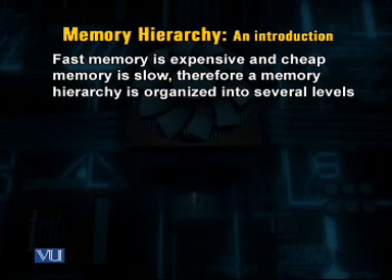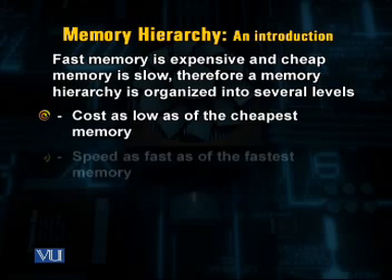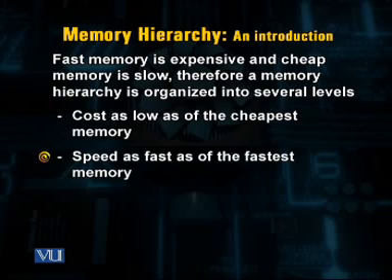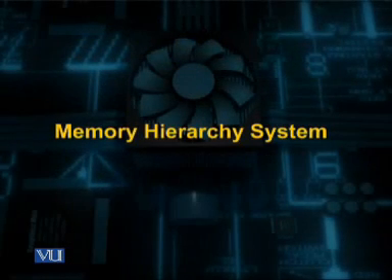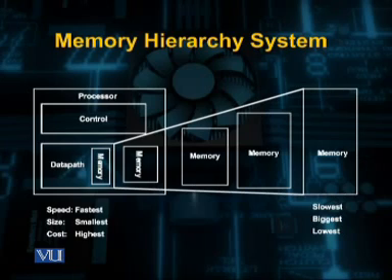Therefore, while designing a memory system, we have to develop a memory hierarchy which should be organized into several levels such that the memory is available at a cost as low as the cheapest memory available and a speed as fast as the fastest memory available with the present technology. This block diagram shows you how a memory hierarchy system is developed.